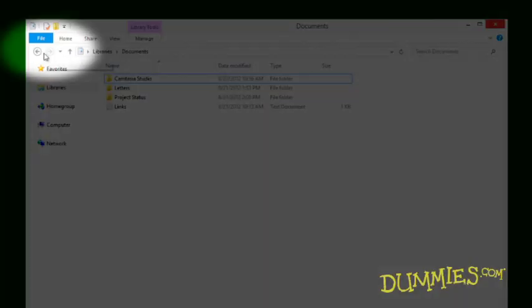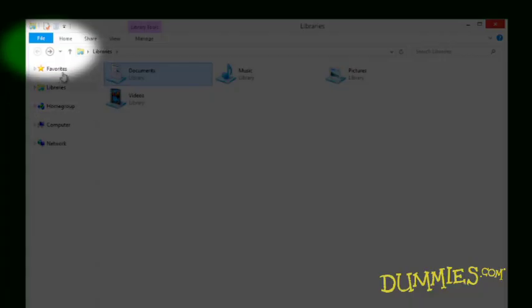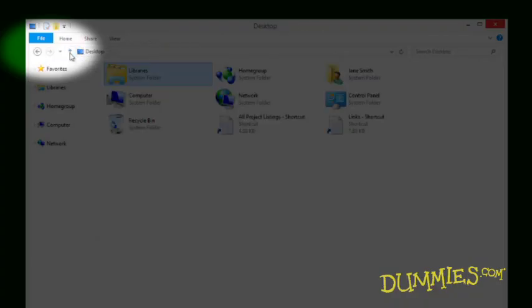These 2 arrows keep track as you forage through your PC's folders. The backward button backtracks to the folder you just visited. The forward button brings you back. With this arrow, you can see a list of places you've visited previously. Click any entry to go there. Removed from Windows 7, the up arrow button triumphantly returns to Windows 8. Click it to move up one folder from your current folder.